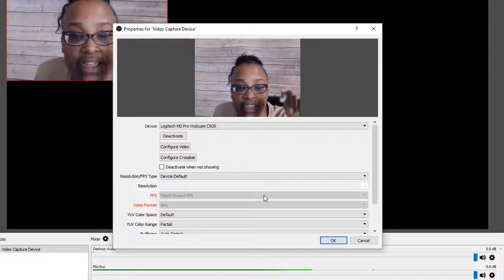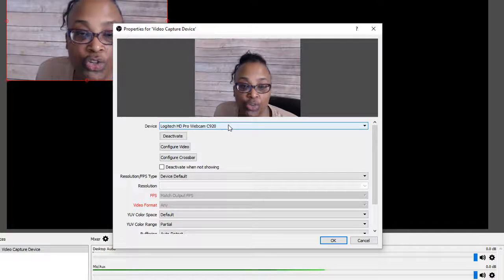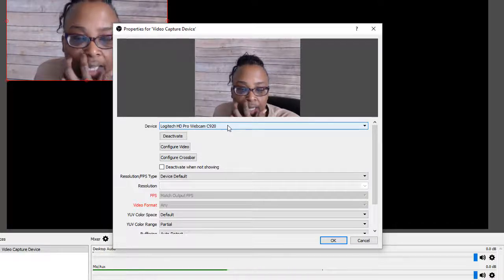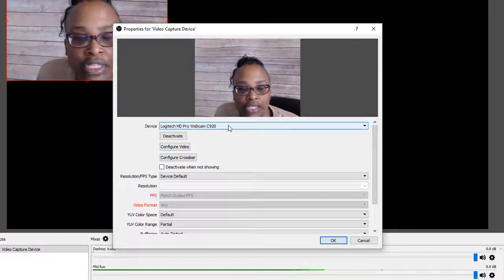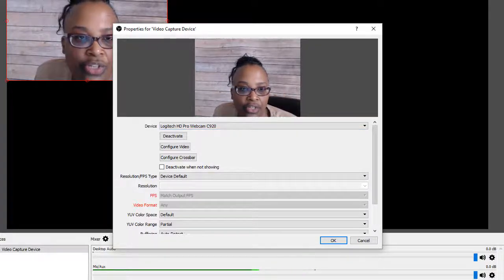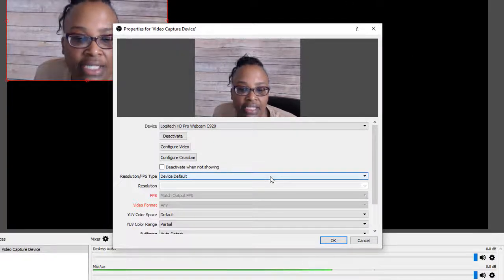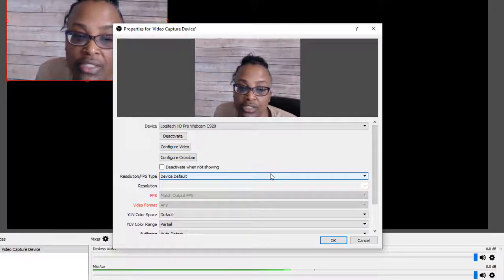So as you can see, there I am. It automatically defaulted to my external camera, which is my Logitech camera. So all you need to do once you've done this, and if it comes in with this really weird square, and then you could see back here, it's obviously not filling the screen, that just means that you need to change your resolution.